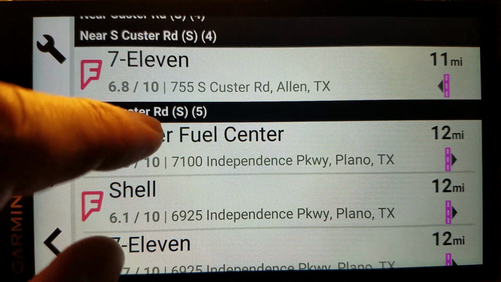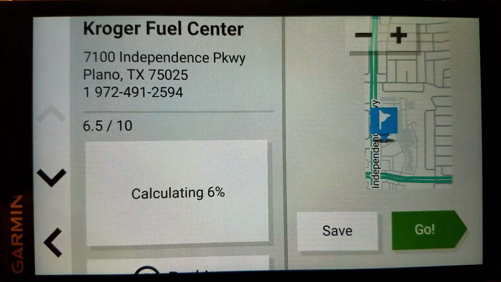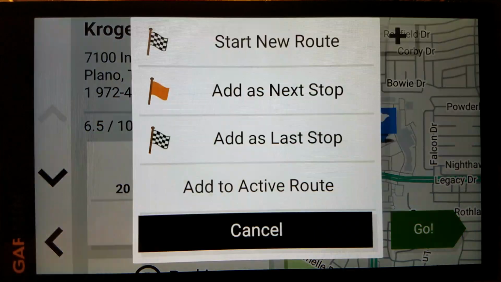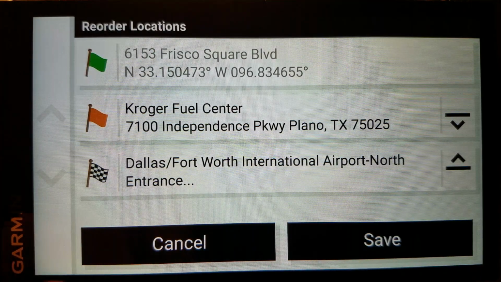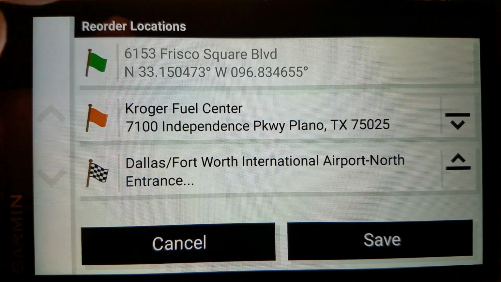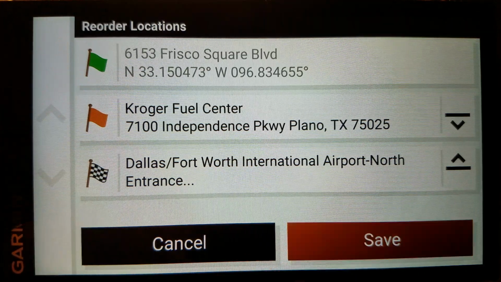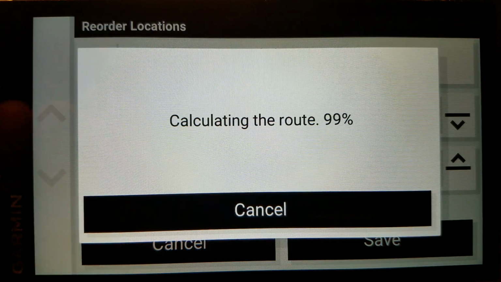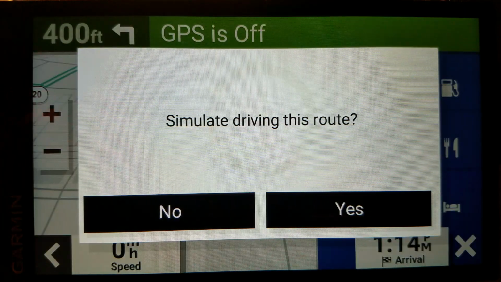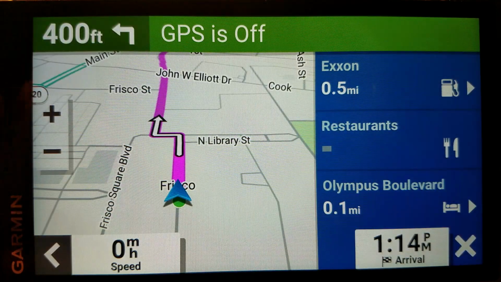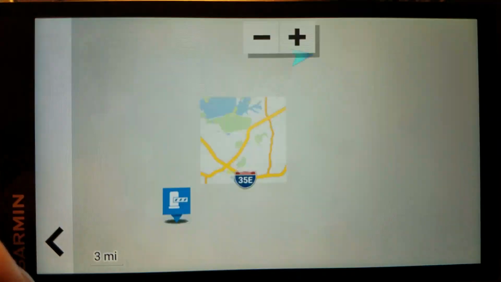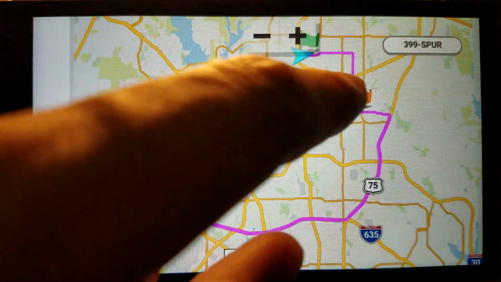But anyway, let's just pick that one. See where it is. Okay, it's there. And go. Add to active. There we go. This is what I wanted to see. From start to here to here. Yes. Your experience with this, you're going to have to do the same thing. You have to experiment with it just to see what works for you. So, okay, let's go here, here. Yep, right around the same spot. Okay.